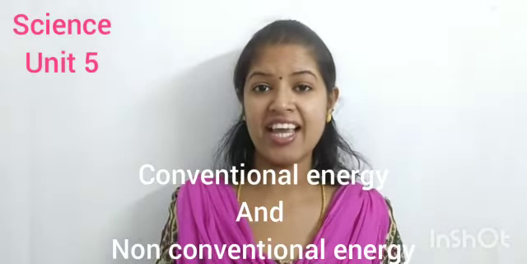So children, there are two types of energy sources, conventional energy and non-conventional energy sources. What do you mean by that? We will explain now. Conventional energy sources means the energy sources which get exhausted if you do not use them properly. They will get wasted. They must be used in right amounts. For example, coal, petrol, kerosene and all, you have to use in a right amount. Otherwise, if you use them plenty, we will waste them. So the energy sources which get exhausted if not used properly are called conventional sources.